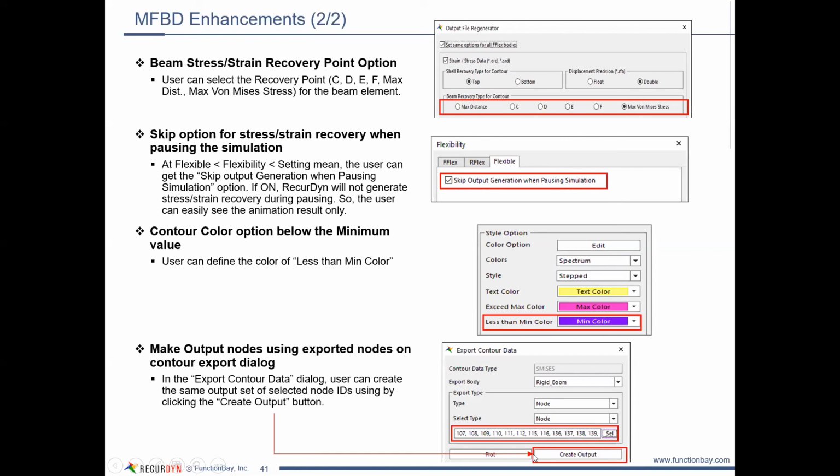So this is a way that you can go in and select the nodes that you want to have all the details output for, in a general way. But there's a selection process, and we have some tools to do that, but it still takes some steps. If you already have a node set that you're planning to use on this export, then you can just directly make those output nodes with a single click of the create output button. So that saves a lot of time.